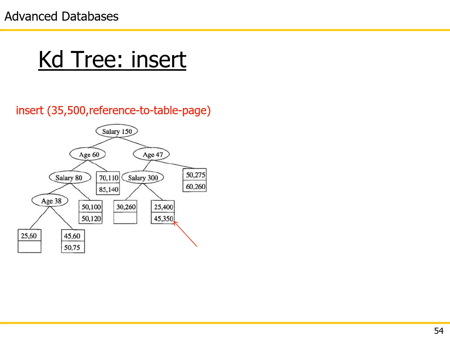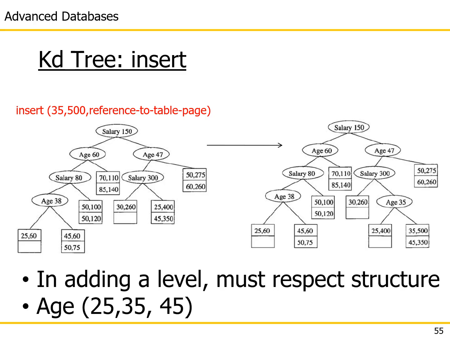The only solution is to create a new level, a new alternation of dimensions in the tree. I was lastly working with salary, so the next level to be created is going to be for age, and that's what I'm going to do. That's what you see here on the tree on the right. I was working with salary 300, and since I found that the page is full, I am now going to create a new node or a new level. A new level will give me 2 more pointers, left and right. Since I was working with salary, now the new level has to be for age. The next question is what value will go in there.